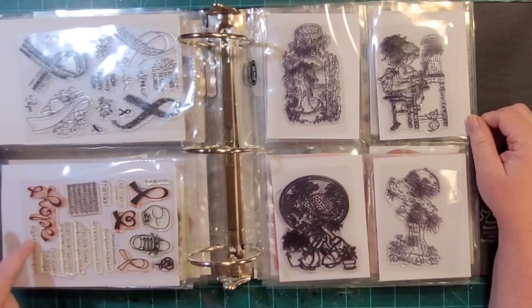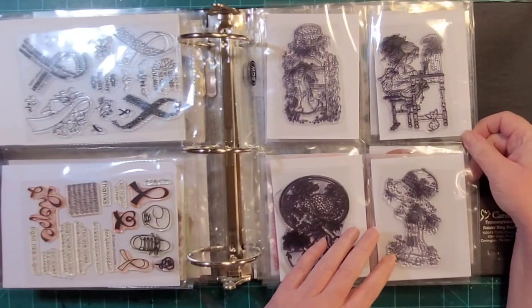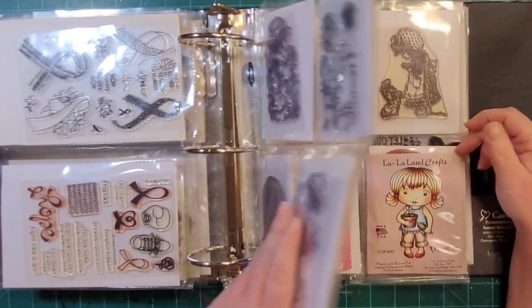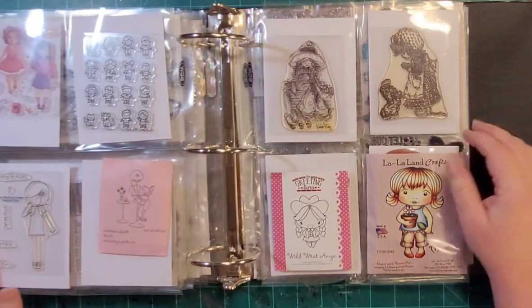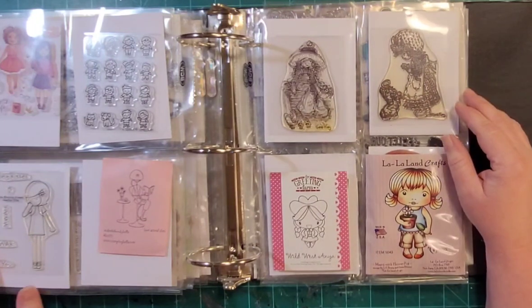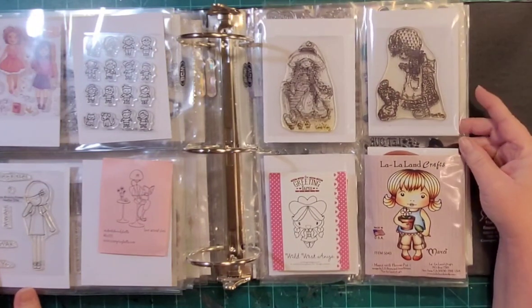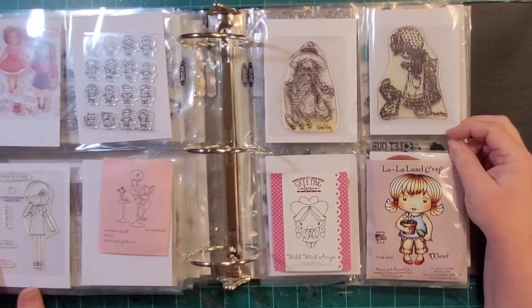So we've got breast cancer awareness here and some more little girls here. If you haven't had a chance to go watch my craft room tour video, go take a look at it and you'll see how I have my room laid out and my sticker storage as part of that video.